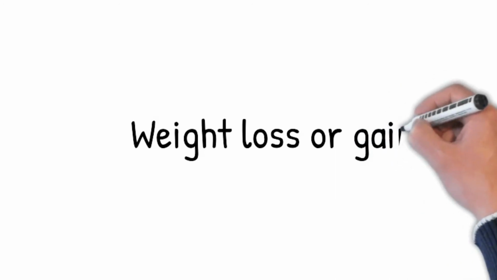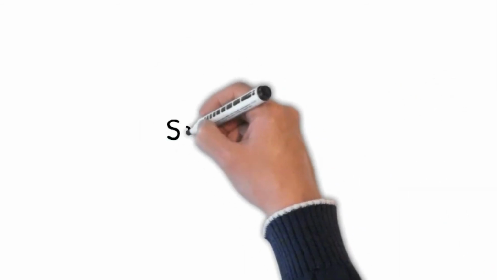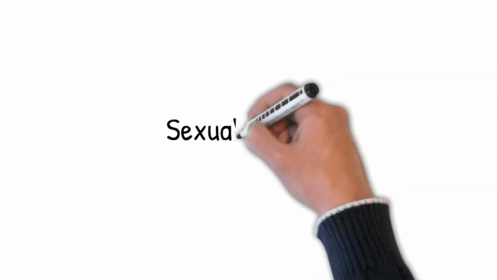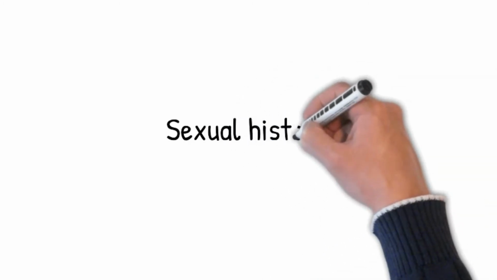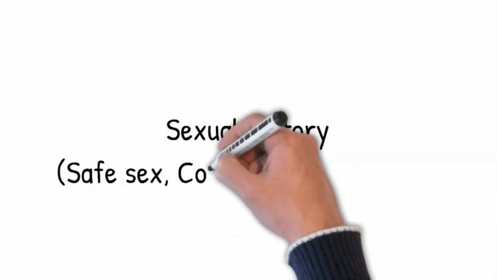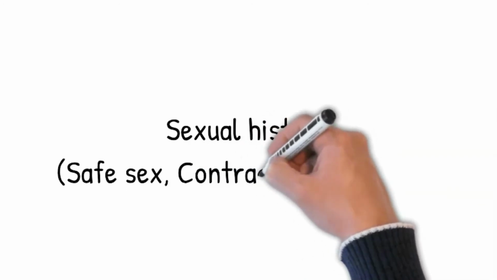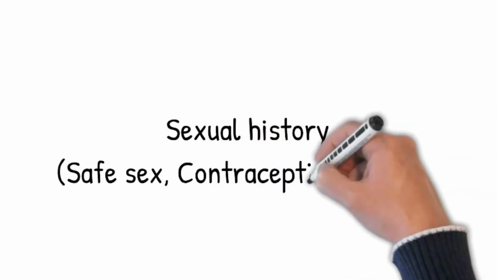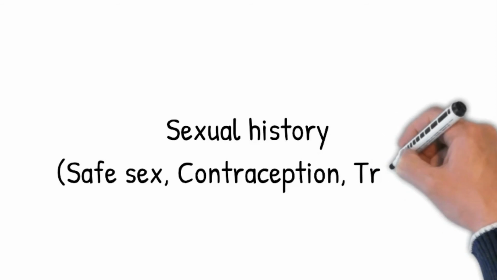Sexual history. Are you sexually active? If he says no, then ask, have you ever been sexually active? If the patient is sexually active, then ask, sorry to ask you this, but are you in a stable relationship? For how long? Are you on any contraception? Did you travel abroad before your symptoms? Did you have any sexual relationship there?